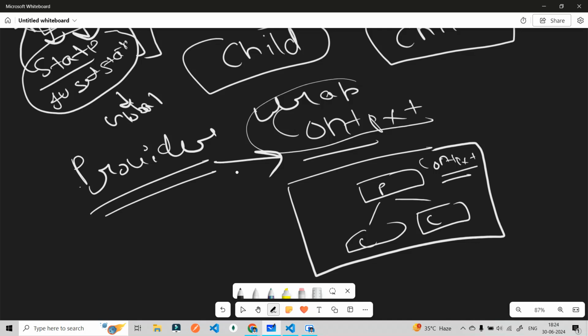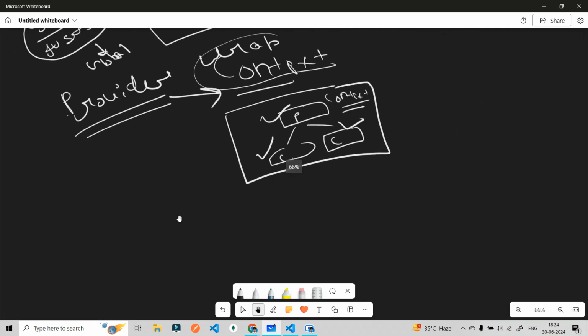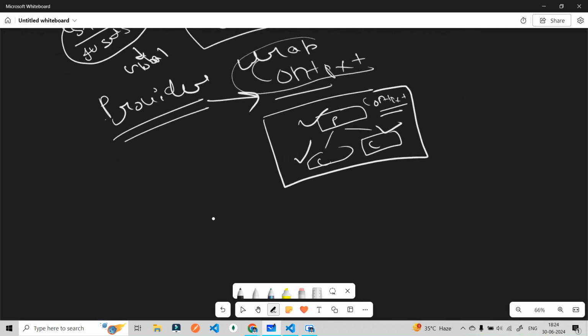Now we have solved the problem. How? Whatever state this context consists of is now available to the parent component, this child component, and this child component also. This is how we have solved the problem of local state management. This is known as global state management. Why?